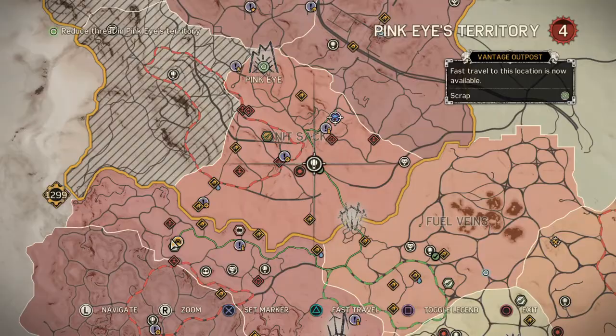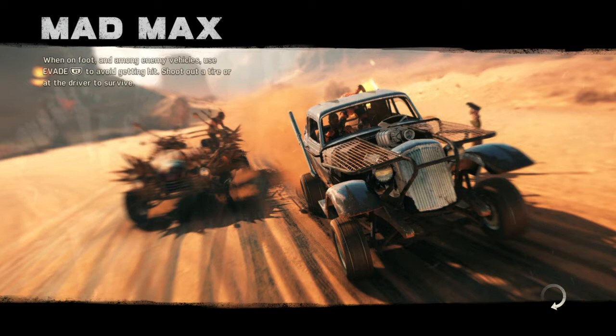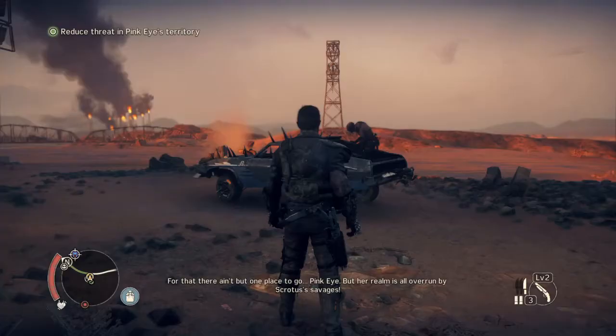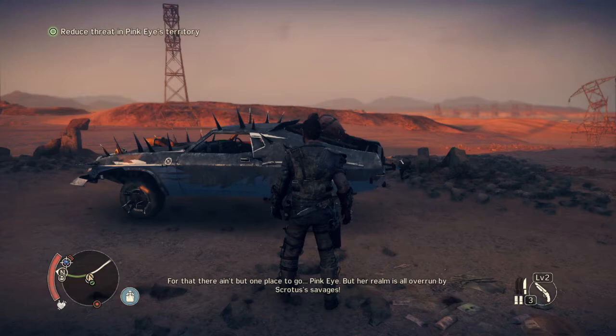I think we're gonna take out Stankum. That's the guy's name. And if you don't know who Stankum is, he's a really messed up looking dude who collects people's faces and puts them on his own. It's really jacked up. He looks like a messed up Barbie doll. It's pretty weird. Oh yeah, by the way, it is all overrun by Scrotus savages. We'll deal with it.